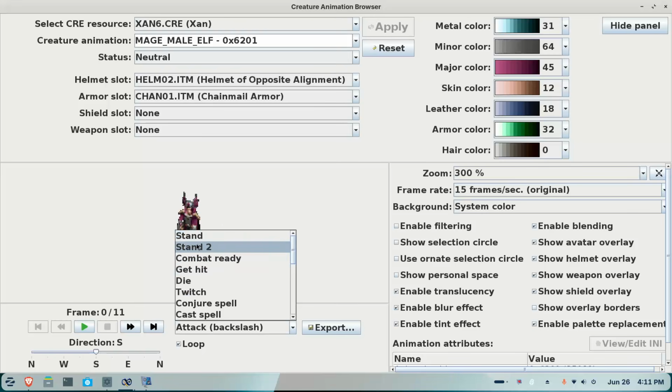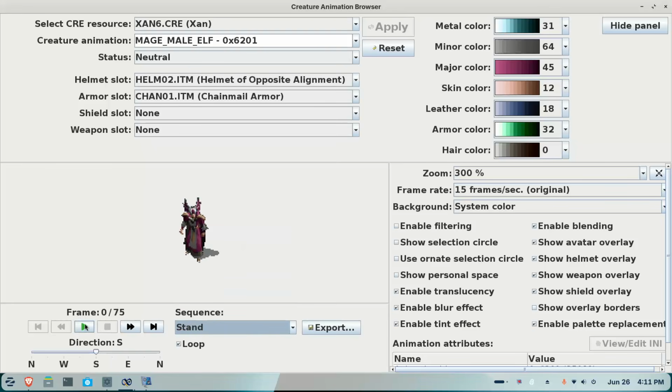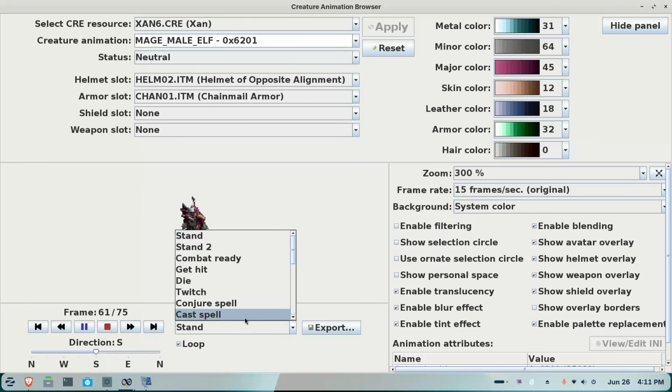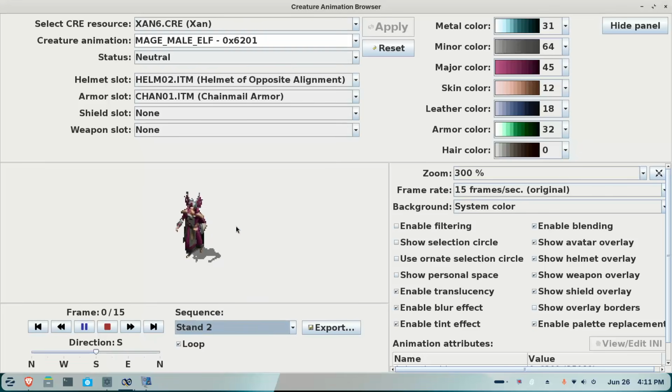All of them have, I think, 2 standings. One is just a regular stand there, and the other is, let's go ahead and play him. So we have this where he's just kind of standing there looking around, kind of stupid. And then we have this one where he's got even more movement. So you have 2 different options of stands. And those are relatively big. A lot of those have like 70 frames. So this is a really, really cool little tool.